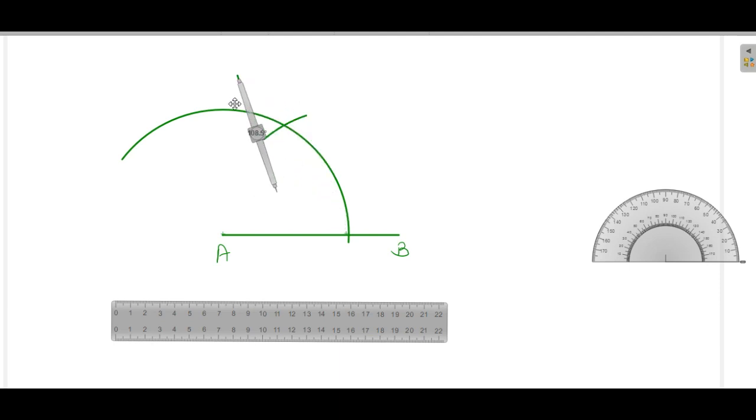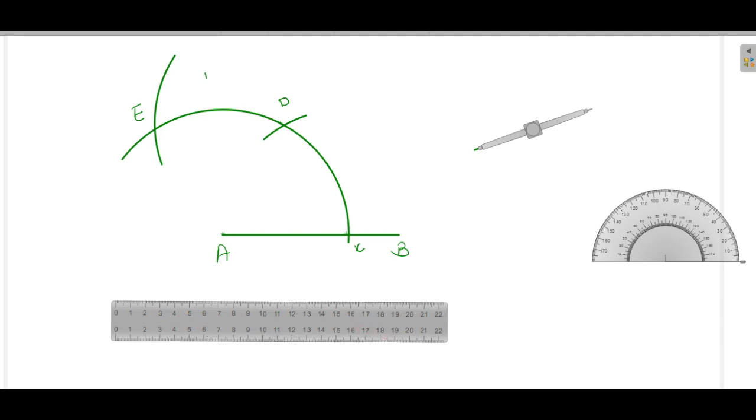Now let us move our compass. Let us mark them so that we can easily identify. This is suppose point C, this is suppose point D. Now we are placing this metal pointer at point D. Again we are not changing the radius, okay. Then we are drawing another arc which intersects the first arc. So if we join, suppose this point is E, if we join AD we will get 60 degrees. If we join AE we will get 120 degrees. Let us do that first.